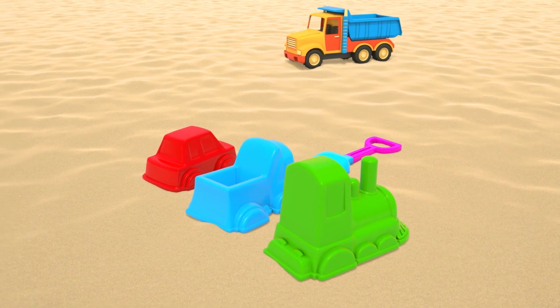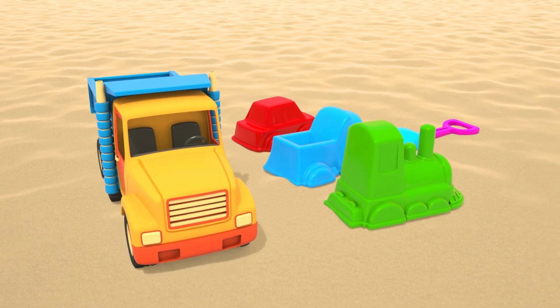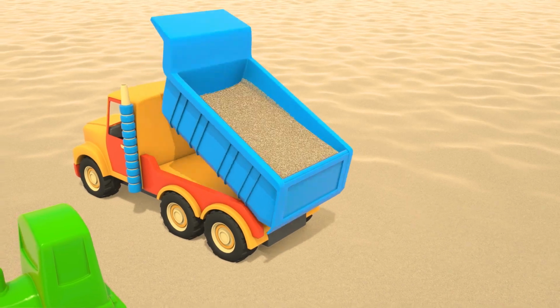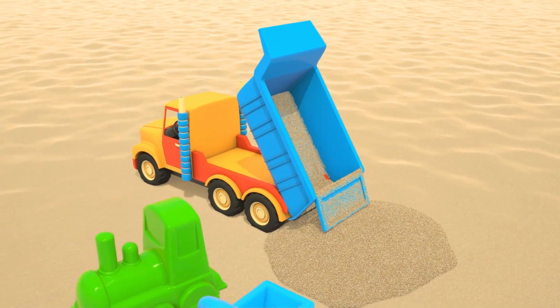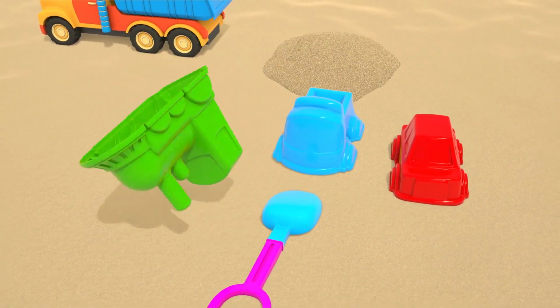The dump truck is bringing us some sand. Raise your body, dump truck. Unload the sand. First, we'll make the train.